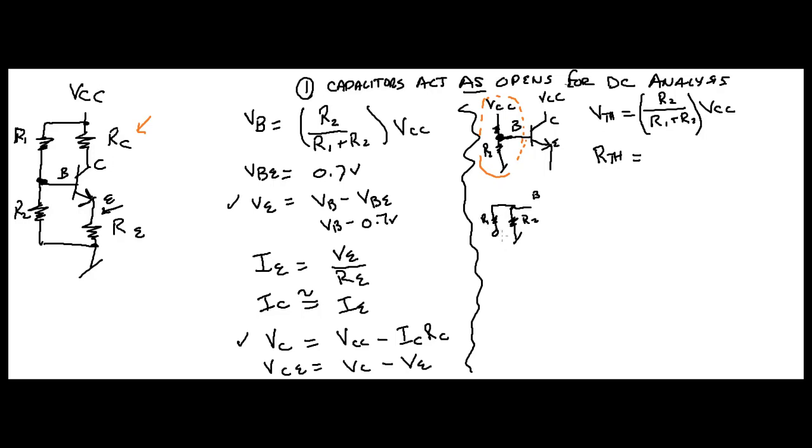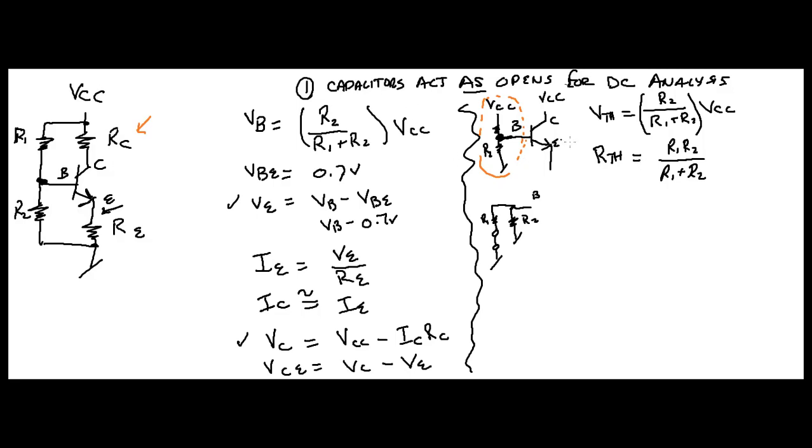And this is going to your VCC, but remember, we replaced it with a short. And that's going to ground, right? So basically you have two resistors in parallel, R1 and R2, right? So that is going to be rewritten as R1 R2 divided by R1 plus R2. Now if you have questions about this, I advise you to go back to the Thevenin video and take a look at it.